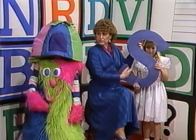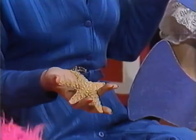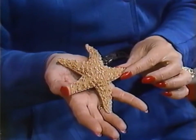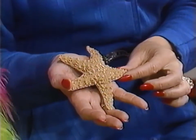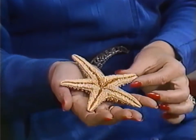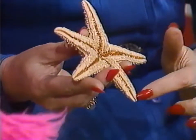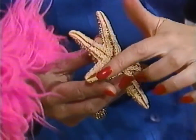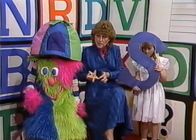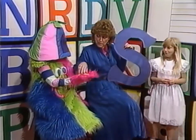I had to have a little help here from Jenny. And also, Snoothy brought me something really interesting that starts with an S. Look at this. Any of you know what it is? This is not Sally. This is a starfish. You know what? At one time, this was alive. Look, on the underside. I bet I can tell you something that you didn't know. A starfish has an eye on the end of each one of its legs. I guess you call those legs an eye to see with. Thanks, Snoothy. You didn't know you brought me something so valuable, huh?